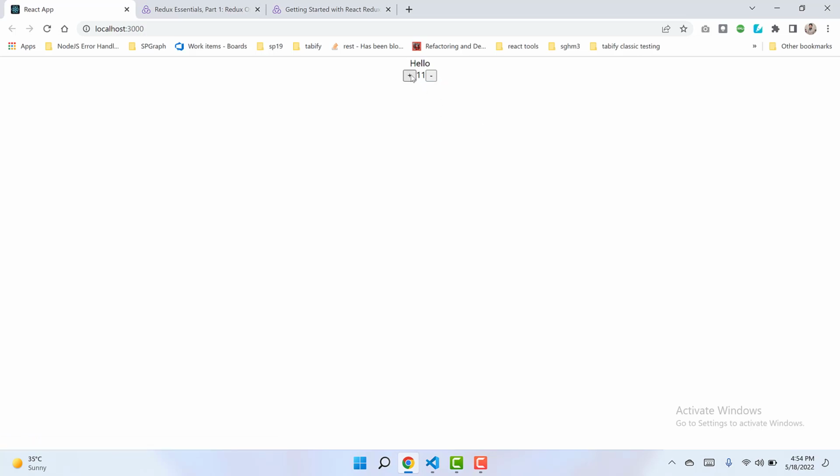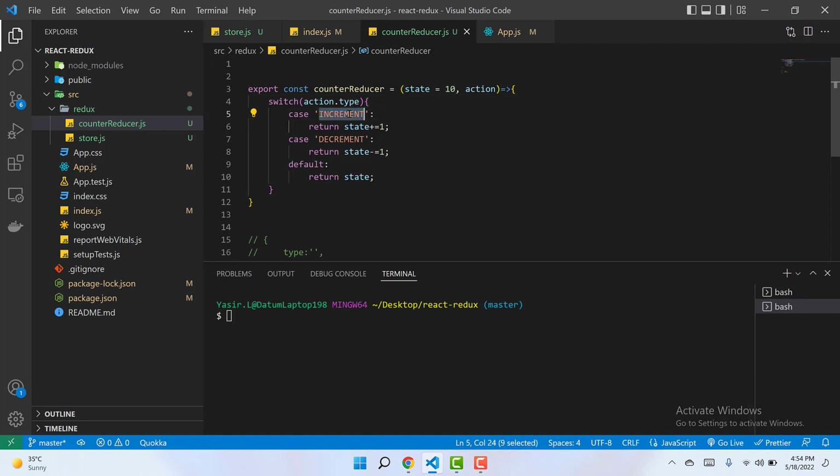If I now click on the plus button, it dispatches an action carrying the type of increment, and this type goes to the reducer, and the reducer returns the updated state based on the action previously dispatched by the UI. Now if I decrement it, it is getting decremented. If I increment it, it is getting incremented.